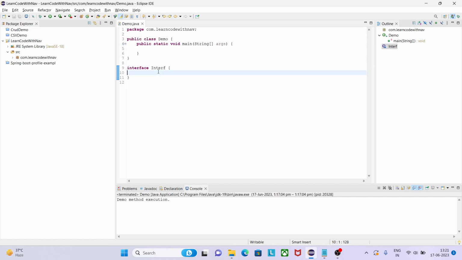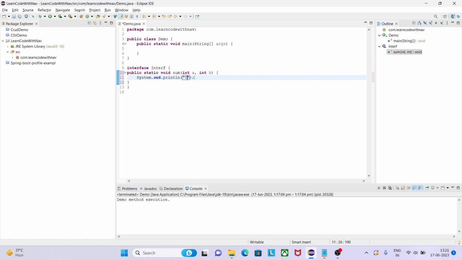Inside an interface we can define a static method pretty much as simply as we can do in classes: public, static, return type void, and name of the method. Let's say I want to sum, which will accept two parameters, int a, comma, int b, and here I am printing the sum of two numbers.